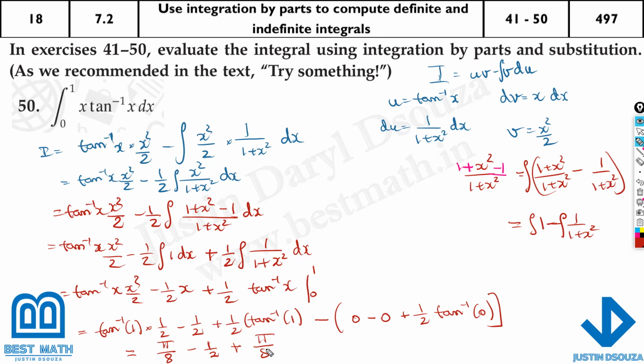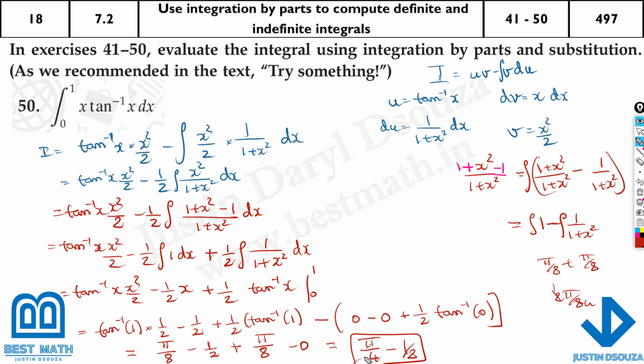Pi by 8. Why? Because of this one over here, right? Plus half into pi by 4. With 4 and 2 in the denominator, when you multiply, it'll be pi by 8 minus 0. So now you can just simplify this. This minus half remains. You can use your calculator, but pi by 8 and pi by 8, how do you solve it? Pi by 8 plus pi by 8. There are 2 pi by 8s. 2 pi by 8 will be 1 and 4. So whenever you have the same terms, it'll just be half of that in the denominator. It's pi by 4. So it'll be pi by 4 minus 1 by 2.